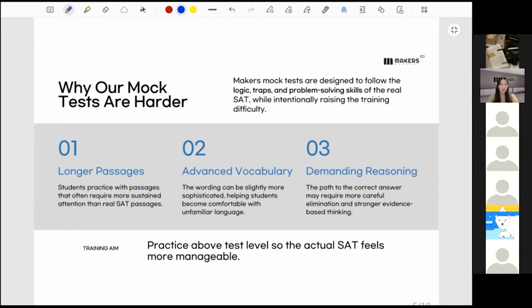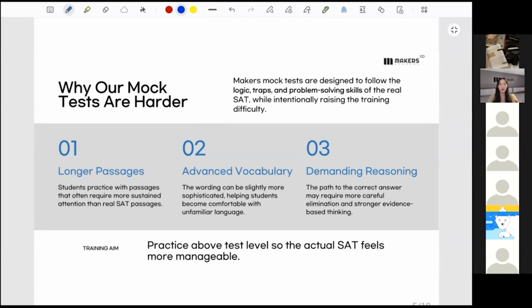In fact, many of my students from last summer, the 2025 summer, many of my advanced and clinic level students, scored above 700 in the reading and writing section on the August SAT. I'm not sure if you have heard, but the August SAT last year was really hard. And while not all of them achieved their target scores by the August test, because many of my students wanted a score above 750, many did complete their SAT journey by the December SAT. So what this tells us is that consistent practice with challenging material does play a significant role in achieving the score that you want.